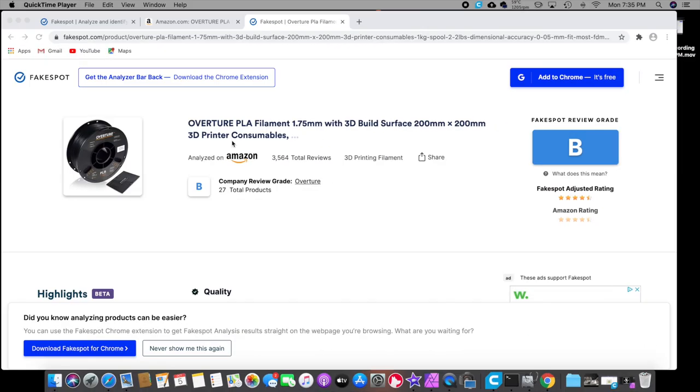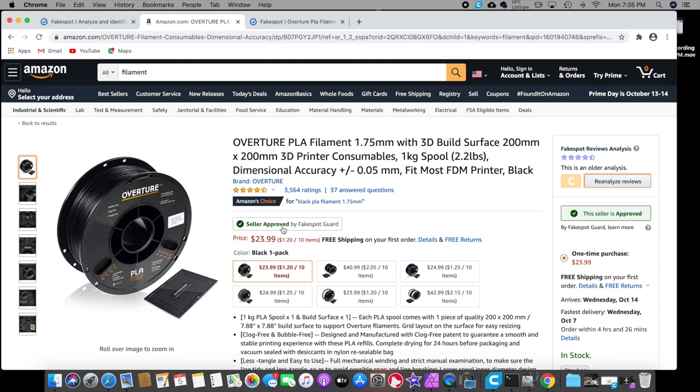Okay, so it came back with a finished analysis of a B. So it's a B out of all those reviews. There are a couple fake, but it tells you what the actual rating is and it's still the same. So even though there are a couple fake in there, it still has really good reviews. And this is also an approved seller by Fake Spotter. And I can vouch for Overture, guys.